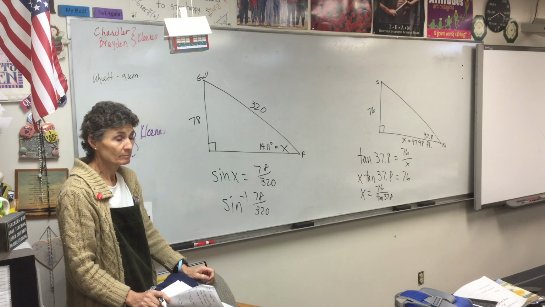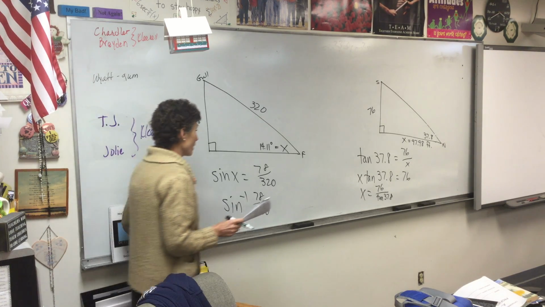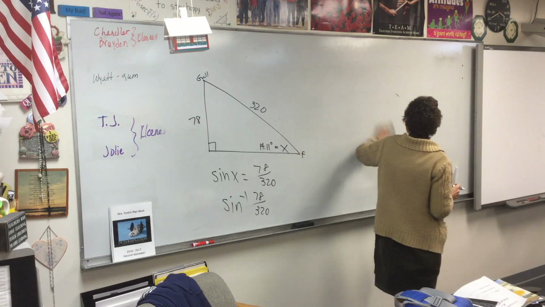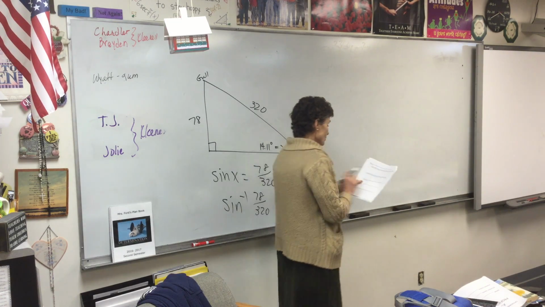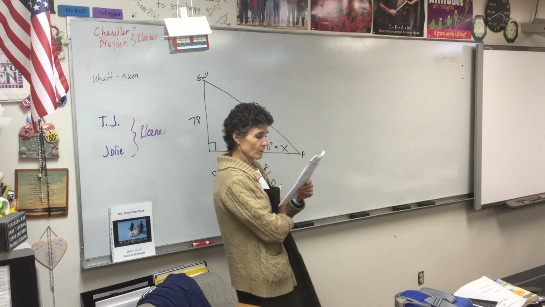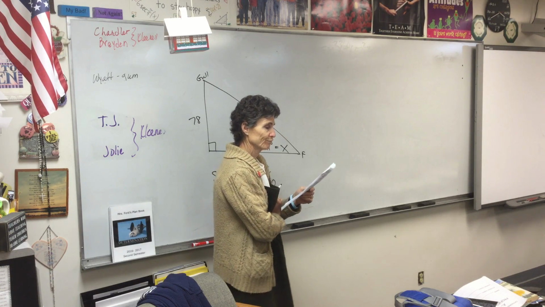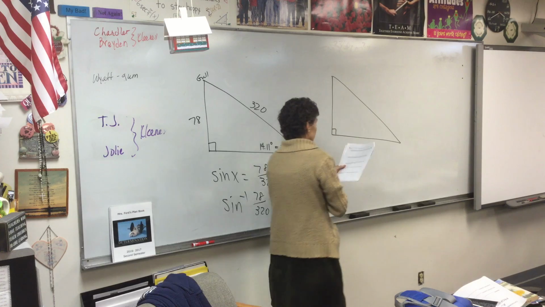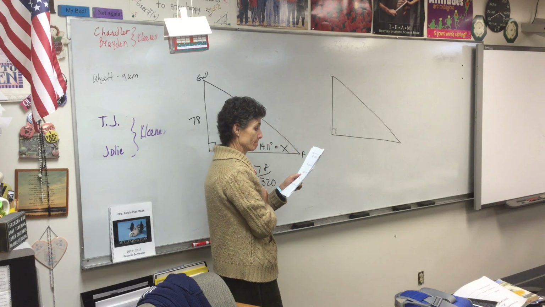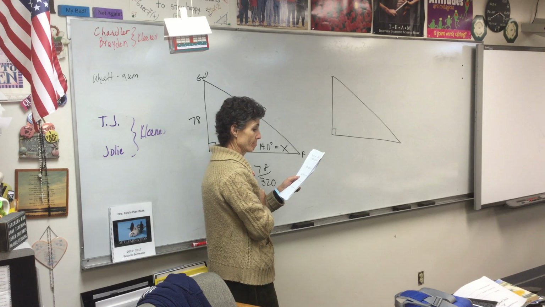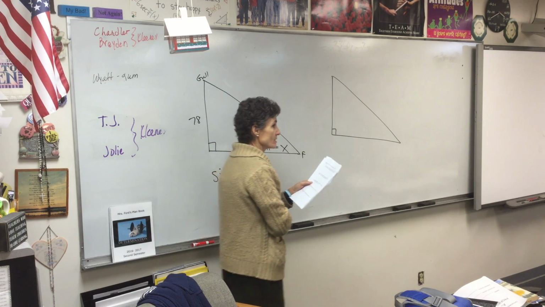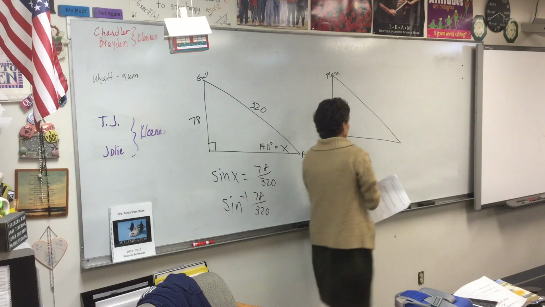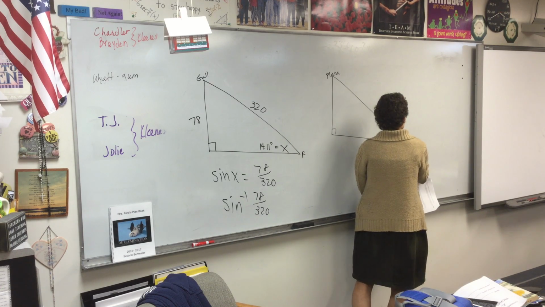Everybody okay with that? All right, we're almost done with this one, and we'll go to a different one. All right, so we're on C. See if you can draw your picture real quick. Can you draw a picture? You know it's going to be a right triangle. They're all right triangles. Where's the airplane? Up here in the air, hopefully. And down here's the airport. He's coming in for a landing.